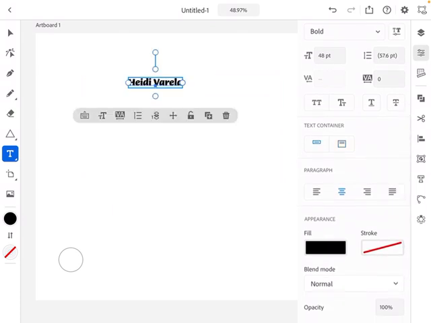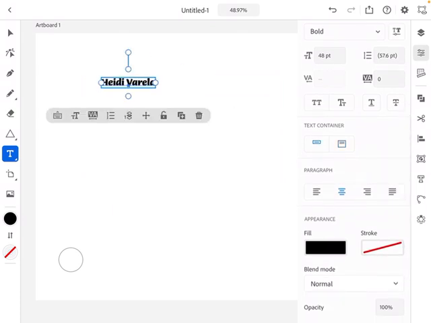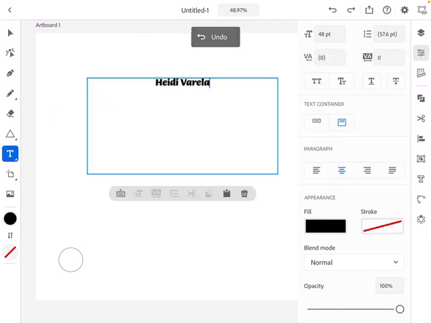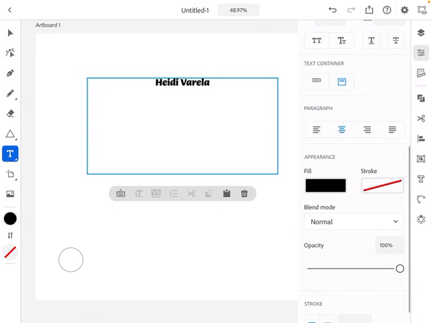And you can also change the text container here. You can also change how, let me go back so that you can see, just so you can see that we can left align, center align, right align, or fill. And again, we're not working with paragraphs, so that doesn't really matter. Here where it says fill, this is where you can change the color of the font.